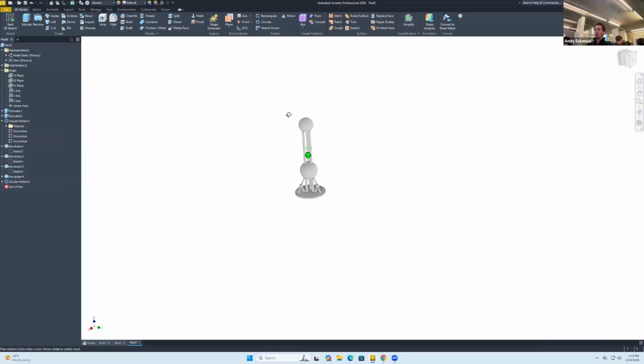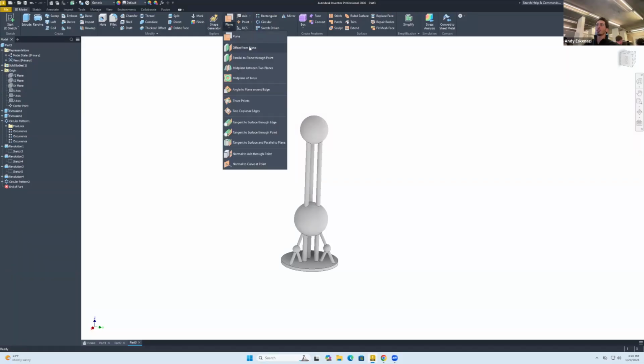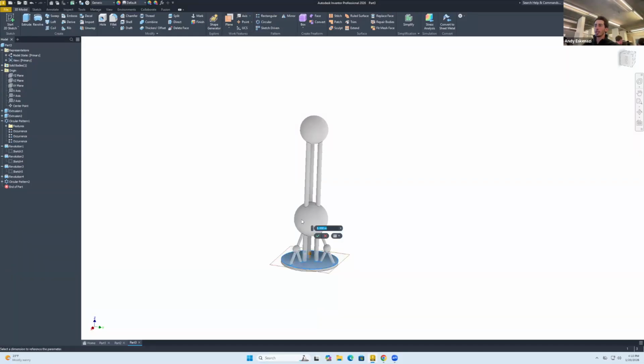So then what else can we do? So now we can do another plane. So let me do here this plane that's called offset from here. So I can say I want that plane to be at 0.6. Actually, 0.6 is too little. Let's say 0.9. Or 1.1, like that. I go to OK.